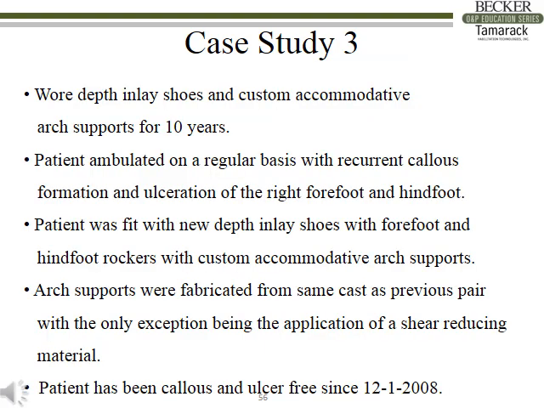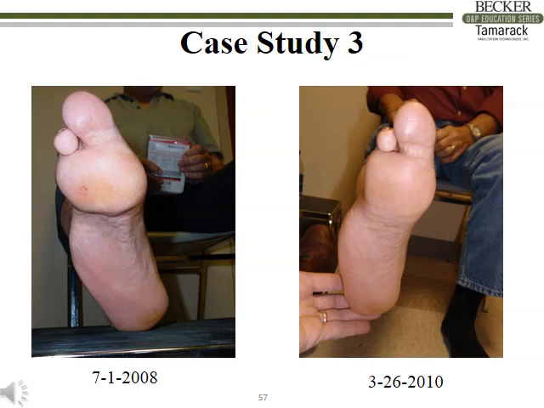This patient used depth inlay shoes and custom accommodative arch supports for 10 years, with recurrent ulceration and exuberant callus formation on the right forefoot and hind foot. New shoes were provided, which included a fully shanked and rocked sole. Custom accommodative arch supports were fabricated from same cast as original pair. However, this pair of accommodative arch supports included low-friction interface material in the peak load areas. The patient has remained callus and ulcer-free since December 2008. These photos document plantar surface condition before treatment by this practitioner and through March 2010.